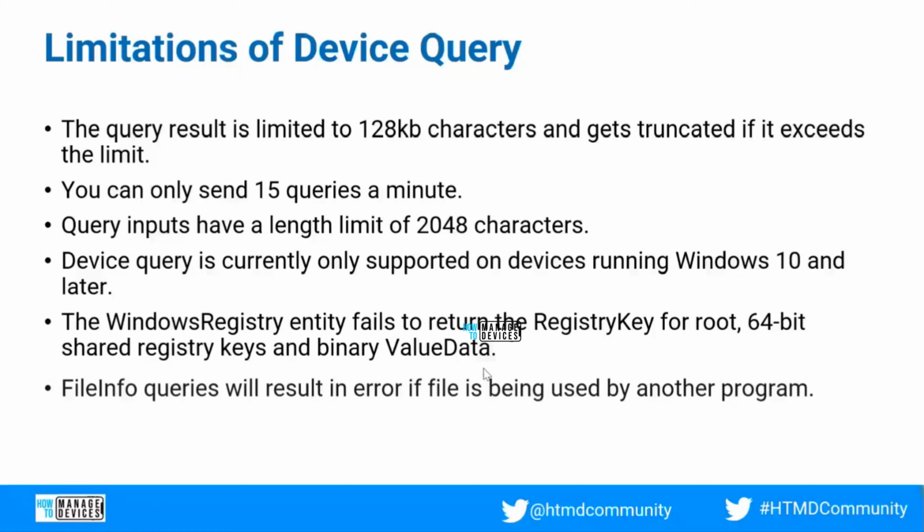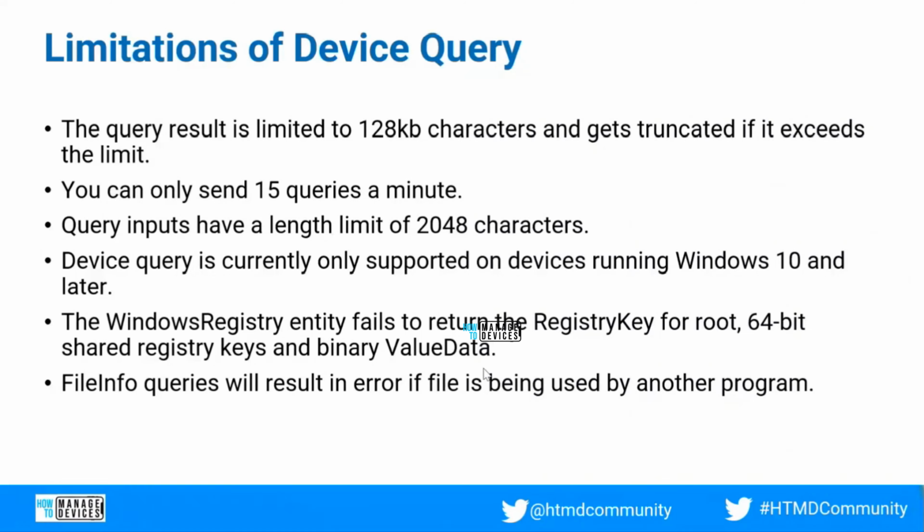If the file is being used by another program. For example, if you're trying to query file info, and that file may be in use by some other user, maybe someone is already working on that file, you get an error with the file info queries, only with the file info queries.